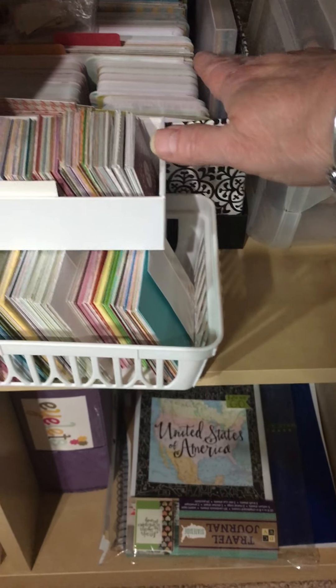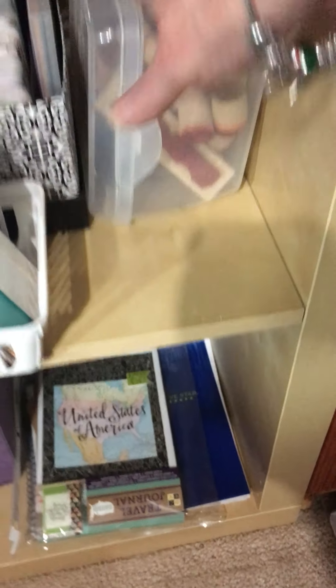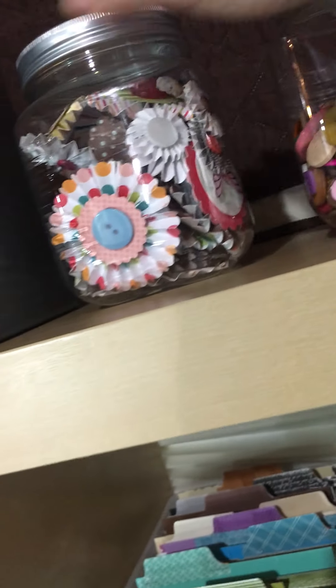Up here, more six by six taken apart that has to be redone. Extra ribbons, paper pads, and my washi book. Different cutting things. These are four by six, three by fours, etc. Stamps — I'm thinking about those. Photos are here, and then these are my color boxes. Then I have some chipboards in here, extra tiny small flowers, and buttons.